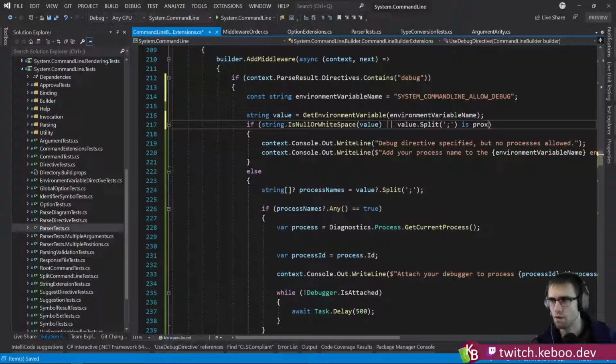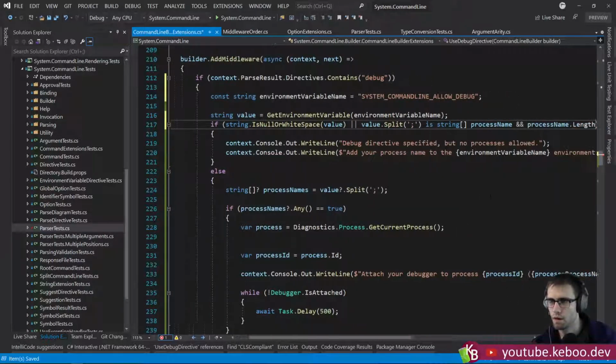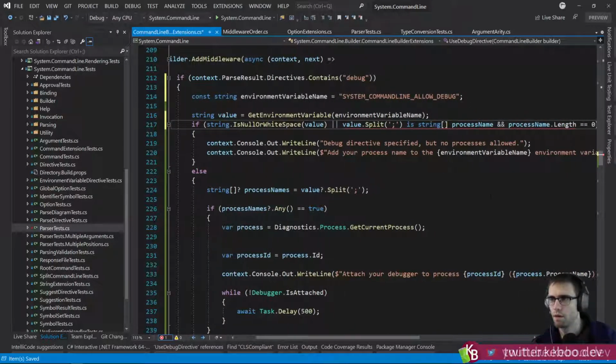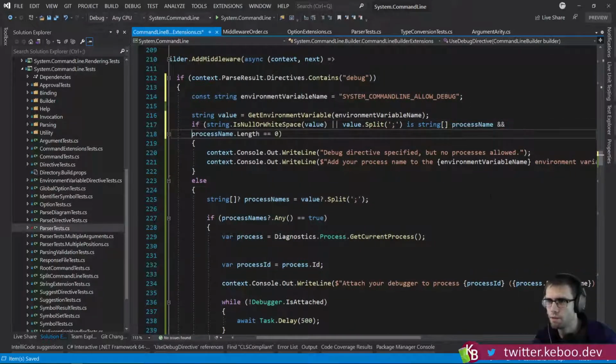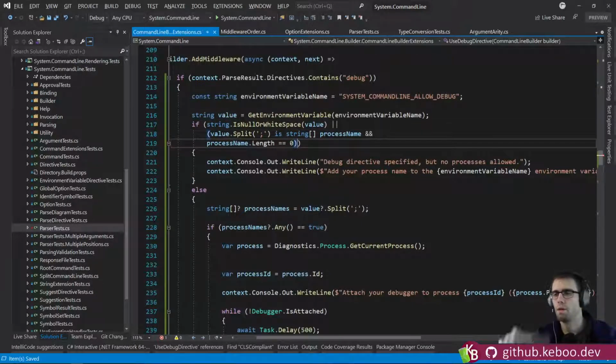Is process names length. Is it possible to do a string split and get a length of 0? Trying to think about that now. Is that a possibility?